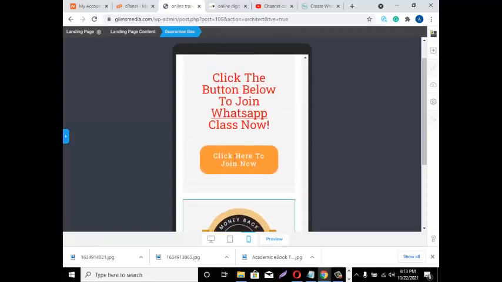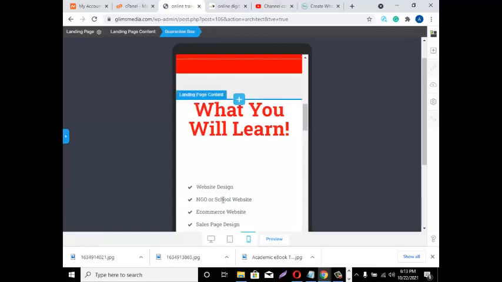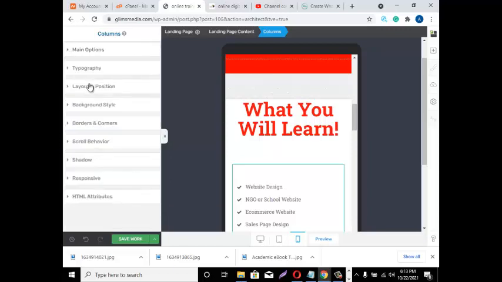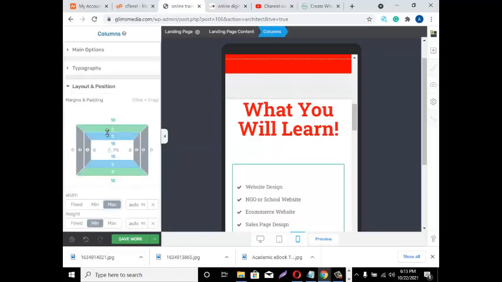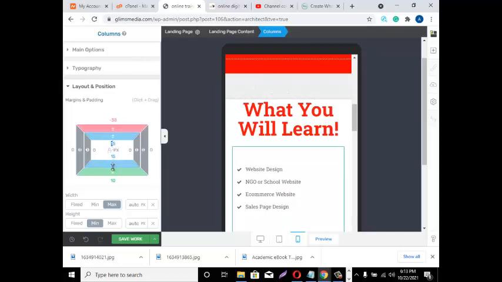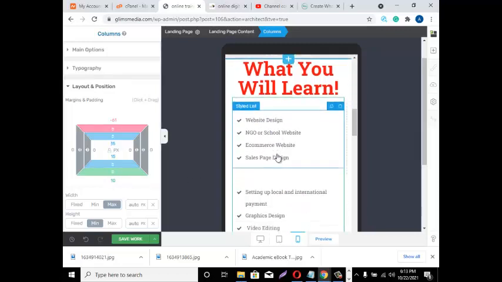Alright, see what I'm going to do. I'll try as much as possible to close it. Alright, I'll go to my main option, I'll go to layout and position. Okay, because of my phone version, I wouldn't want someone to say, no, it doesn't look nice at all.